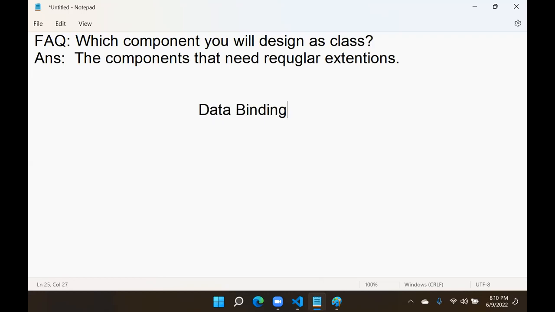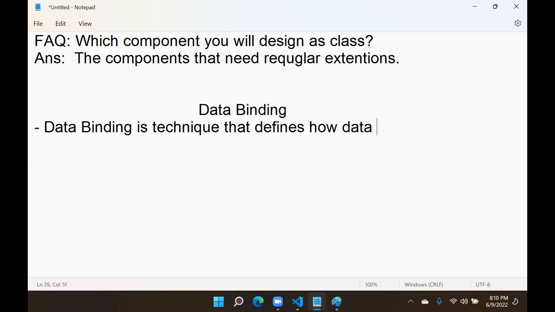The first very important concept in React about components, after you know how to build a component, is to learn how data binding works. What is meant by data binding? Data binding is a technique that defines how data is bound to the UI.